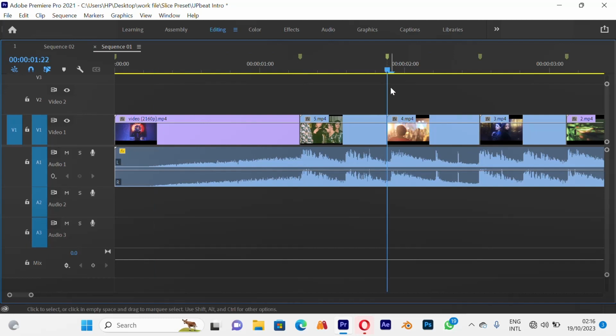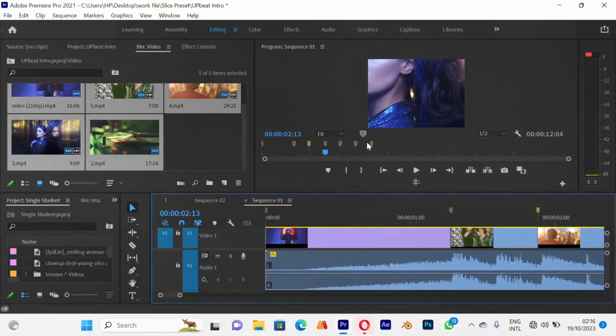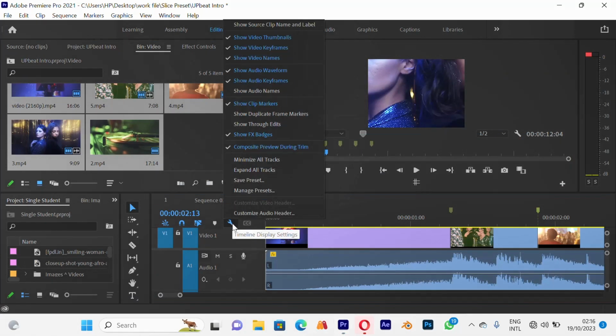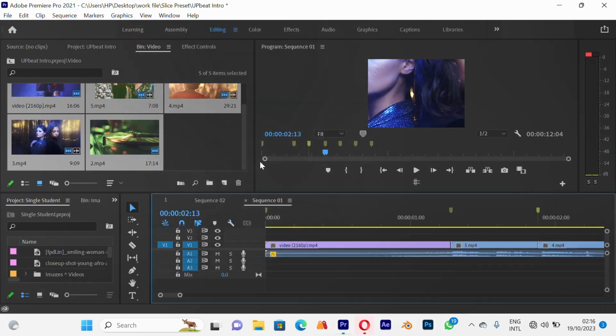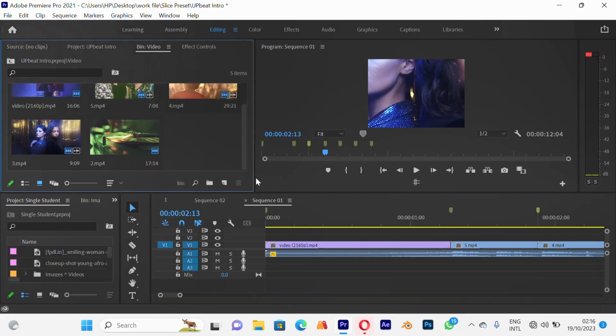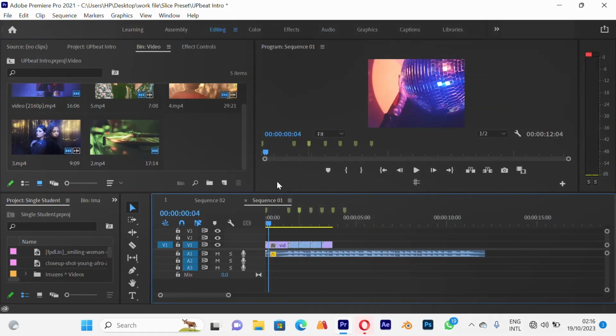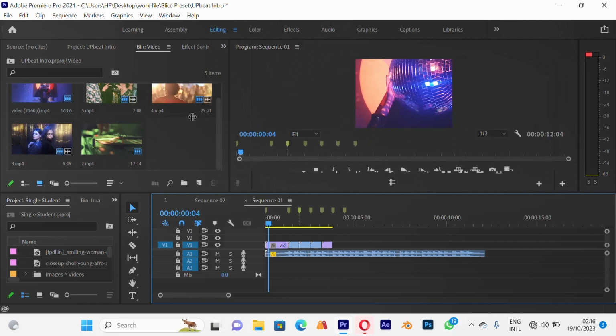We want the clips to be automatically cut to where we want them to be. Of course, you can still adjust the clips if you want to, but let's just work with what we have right here. Once we've done that, let's just go ahead and play it and see what it gives us.